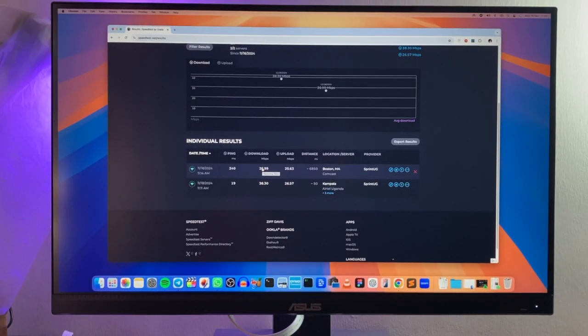That is really important. And again, it depends on what content you're trying to download or upload. You want to use the server that corresponds to where the content is hosted for more accurate results and a better experience.